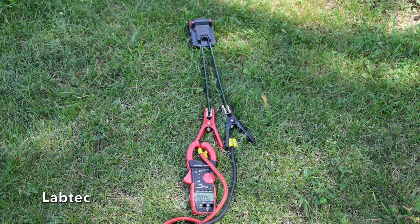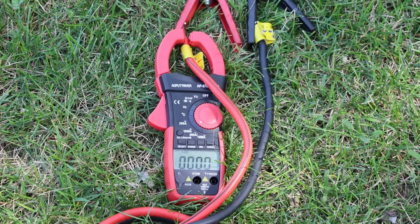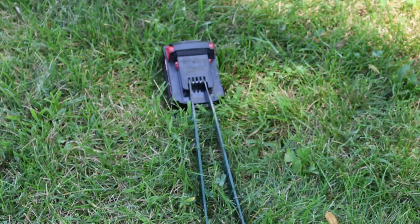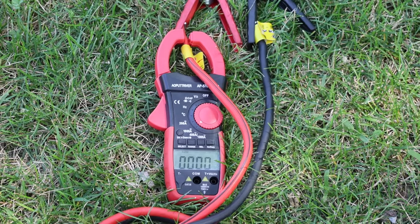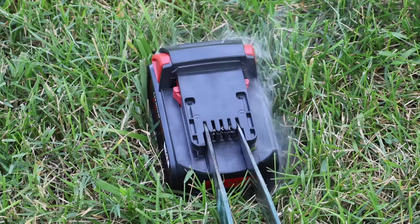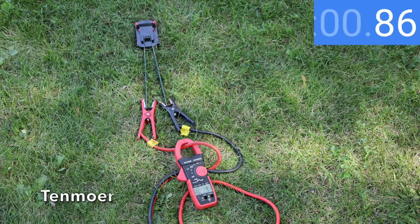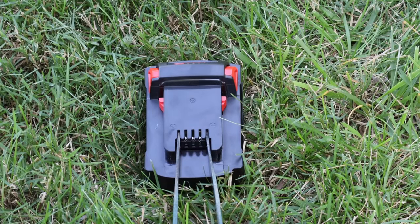Two metal conductors are attached to the positive and negative contacts of each battery, with a current meter to monitor the energy spike when shorted. The LabTech almost immediately experienced a current drop, with a small amount of smoke, reaching 112 amps before powering down — passing the short-circuit protection test. The Amityke made it to 123 amps with current gradually dropping over almost 8 seconds — definitely not safe — and smoked badly. The Tenmore made it to 227 amps before powering down in just under 2 seconds, offering better protection than the Amityke. The 6 amp hour Milwaukee reached 390 amps and lasted about 2.5 seconds before shutting down safely.